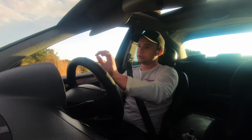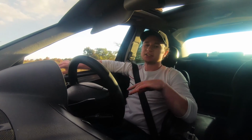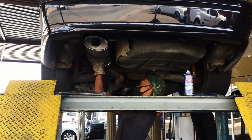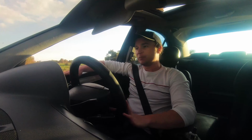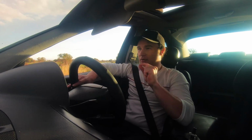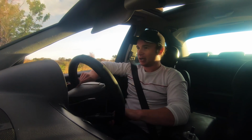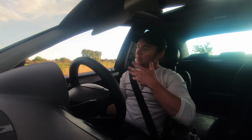About the exhaust, I spent the whole day at the exhaust shop and we fitted different silencers and resonators and everything until I was kind of happy. So the car still has a little bit of a raspy noise at about 3000 RPM, but I'm done with the exhaust. I'm not going to change it again. I'm going to keep it like this because it's nice and quiet in town, and then when you get on it, it's loud. A bit raspy, but that's fine.